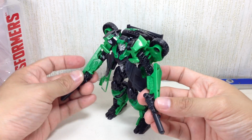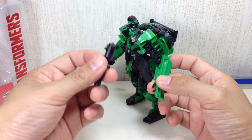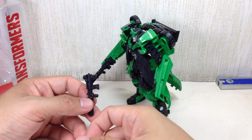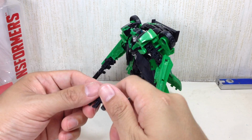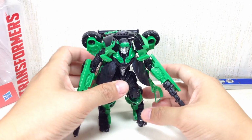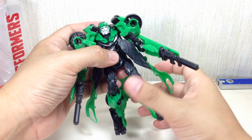He only comes with one of these submachine guns. I have another one because I bought another figure. I bought it not because I love the figure, but because I needed another gun. Kind of ridiculous reasoning for why you should spend more money. And these things are already $18 to $20.